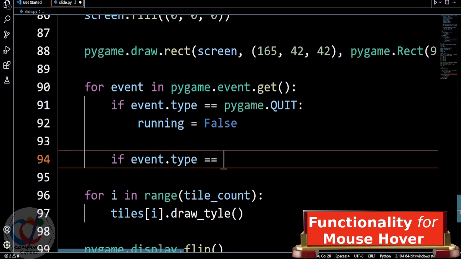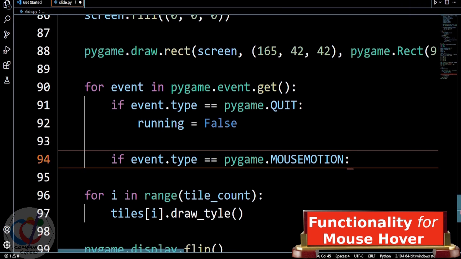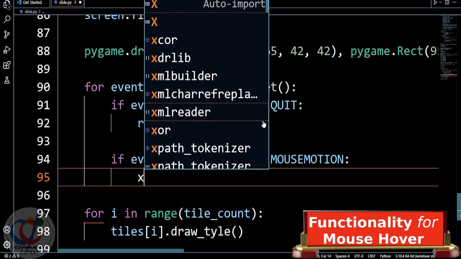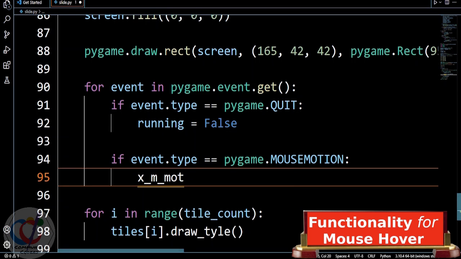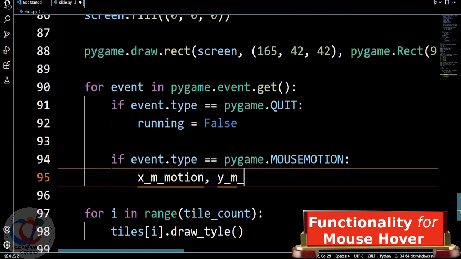So if my event dot type is equal to pygame dot mouse motion, if I get my mouse motion event triggered, then I shall take the position of the mouse into two variables, xm motion and ym motion.